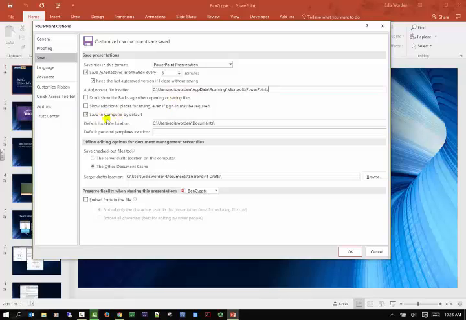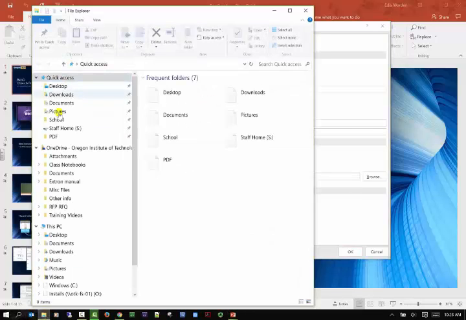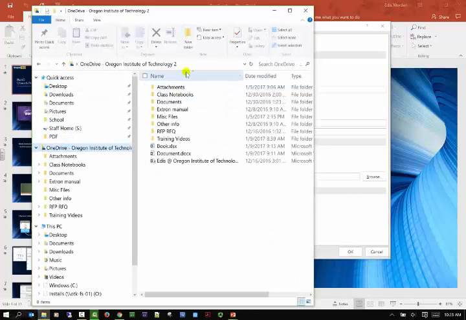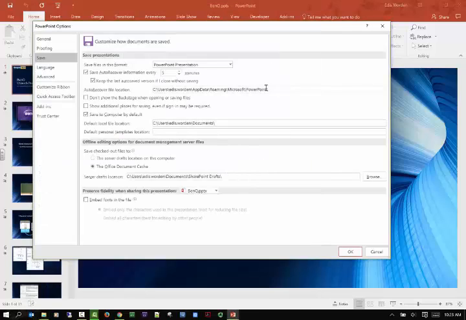I have save to computer by default. If you have this unchecked, and you can have this unchecked, make sure that it's saving to your OneDrive. So that would be this right here, because that's going to save it to your cloud account.